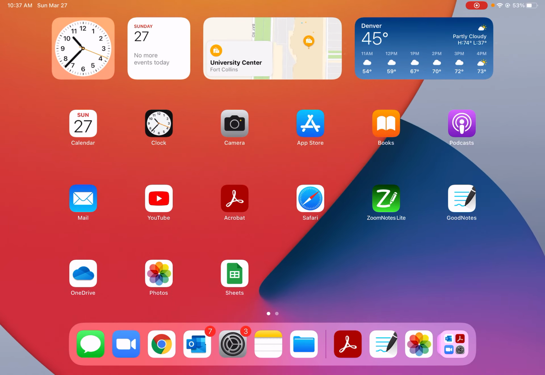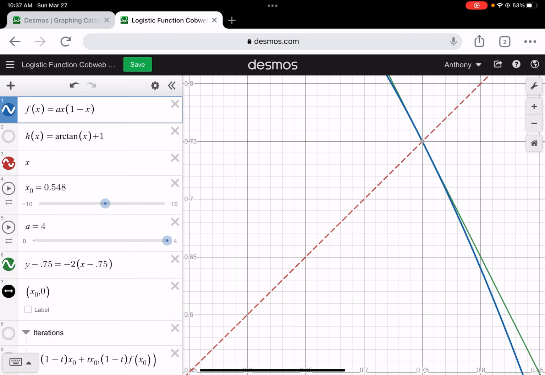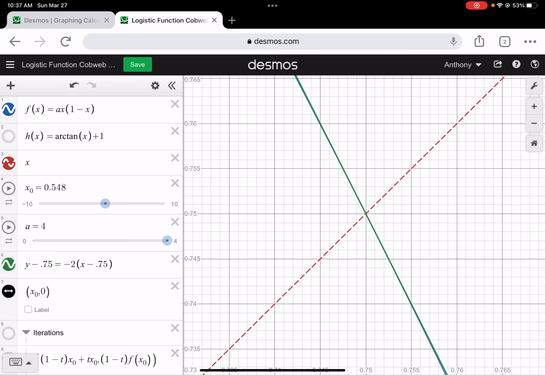And why this works is because, let me get rid of these iterations here. Oh, there we go. Despite having a nonlinear curve, so in blue, I'm not linear, stability is really a local property. And I want to know, if I start out near my equilibrium point, will I travel towards my equilibrium point? And so if I zoom in, then locally, these things just look like lines. And so all we care about are the slopes of intersection.